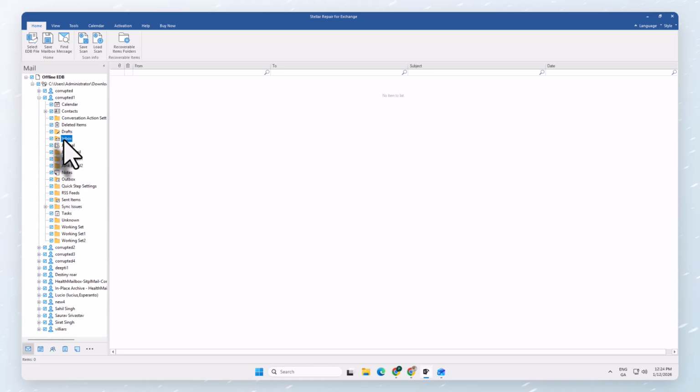Now the best part is that we can right click on the account and save it as a PST, MSG, email, HTML, RTF or PDF. Also, we can export to Exchange or to Microsoft 365.